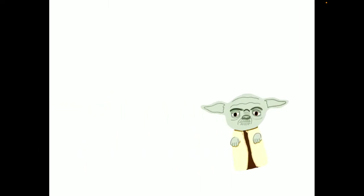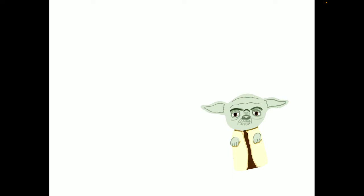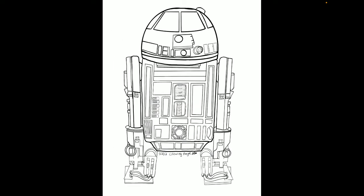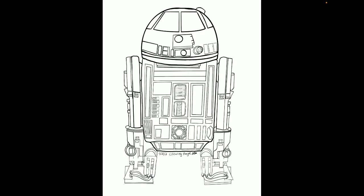I tried to make Yoda into his stuffed animal — you can see how well that worked out. R2-D2, you're a coloring page now. This one took me a few days because I kept getting tired of drawing tiny details, but I pushed through and delivered the coloring page to him.